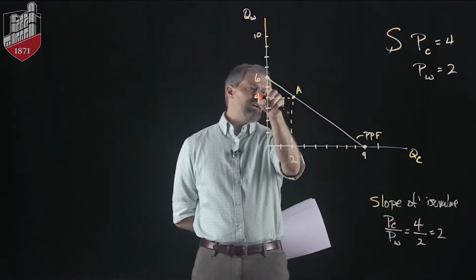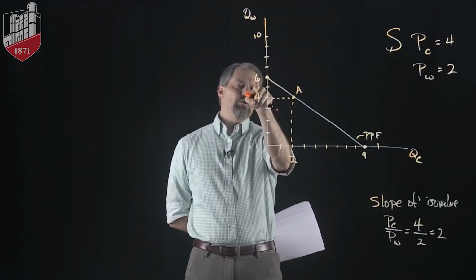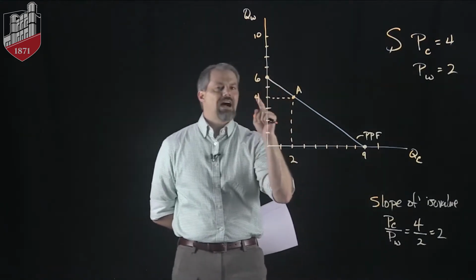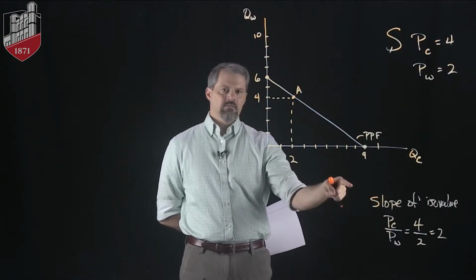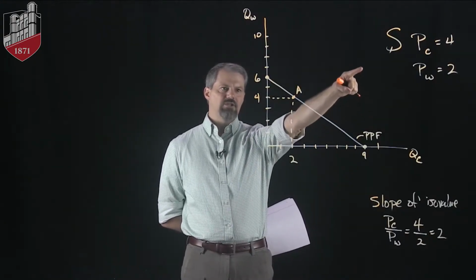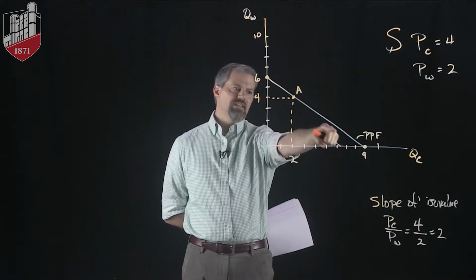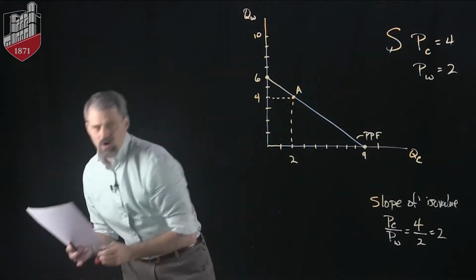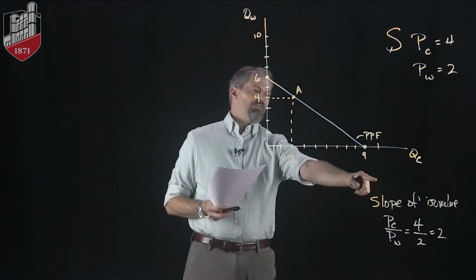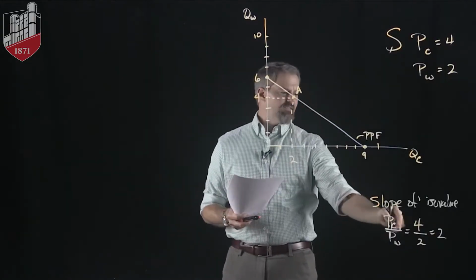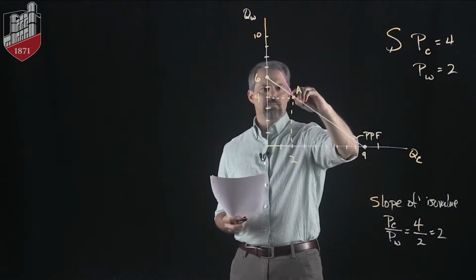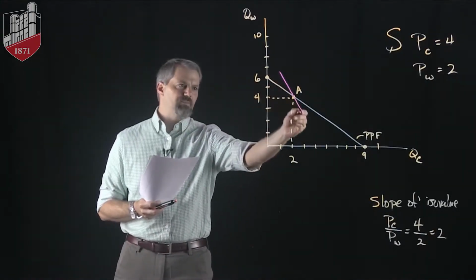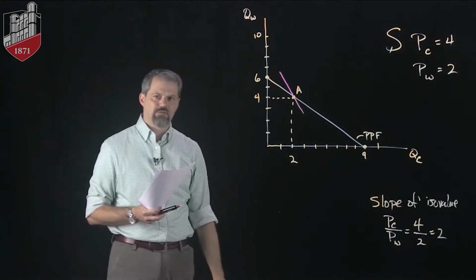Now the slope of this production possibilities frontier is going to be 6 over 9, right? It's going to be 2/3. So our ISO value line that represents the relative price of cheese is going to have a steeper slope than that production possibilities frontier. Let's suppose that we draw the slope of the ISO value line through point A. It's going to have a slope of -2, so it's going to be something similar to that. The slope of this little line segment right here represents the slope of the ISO value line.